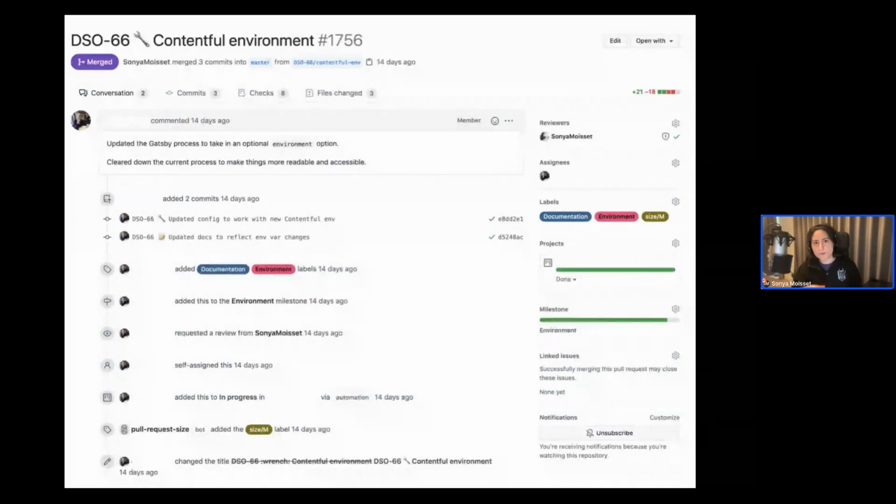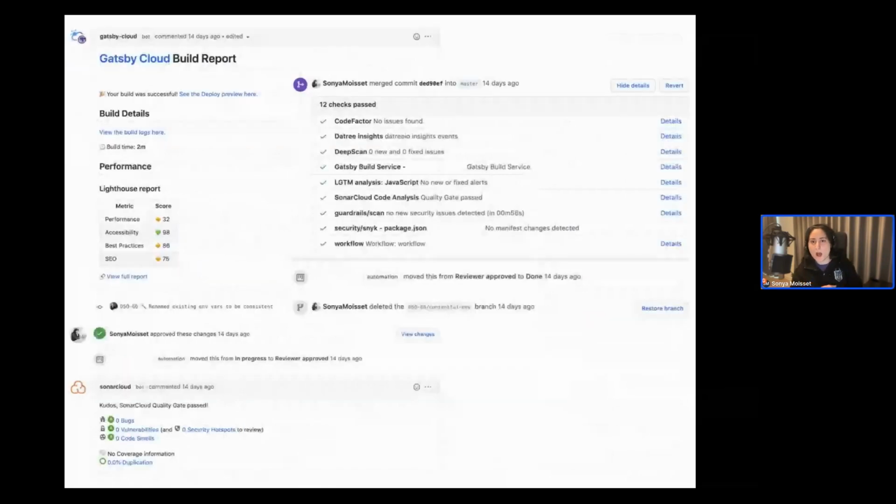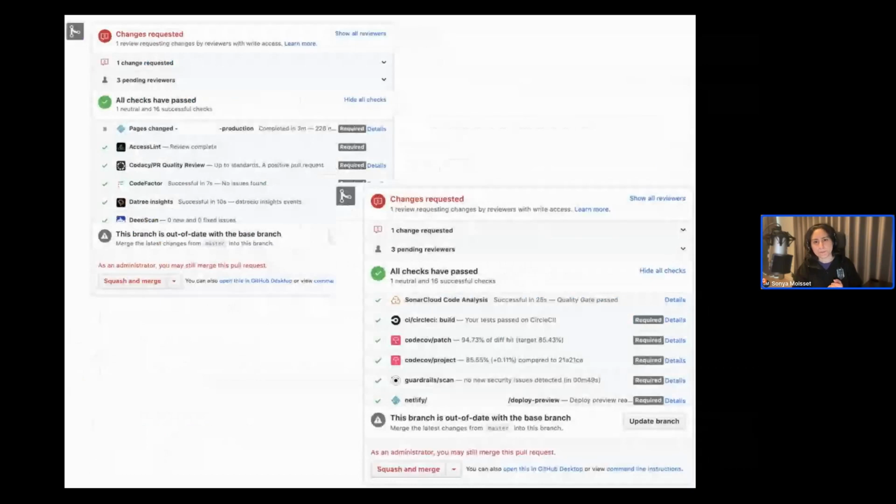So if you scroll down your PR, you will actually start seeing all of these little widgets popping up and letting you know about the status of your delta, the code that you've pushed. And if you go to the bottom of your PR, you actually see all of the checks. So that's an ideal state because everything is green. Usually you will see one or two reds, but this is actually giving you that visibility and making sure that your code is free from vulnerability before pushing to production.